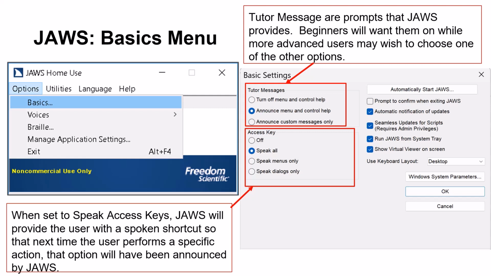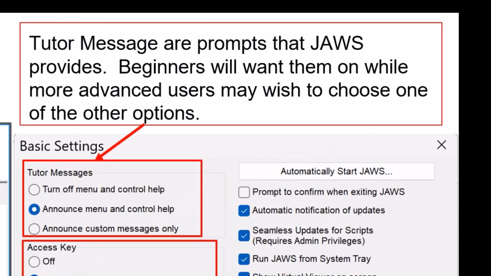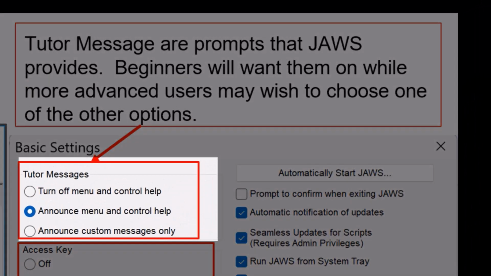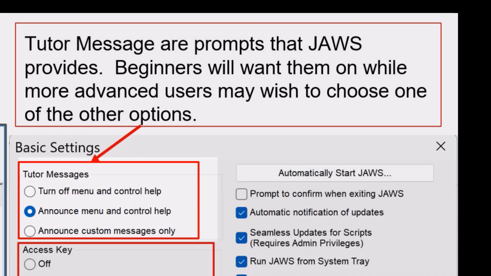I want to explain a couple of different areas of this dialog in particular before we progress. The tutor messages area, which is the first item that you're going to see, means that JAWS will provide prompts on what to do next, possible actions to proceed, in a lower pitch, and we'll talk about why that is.